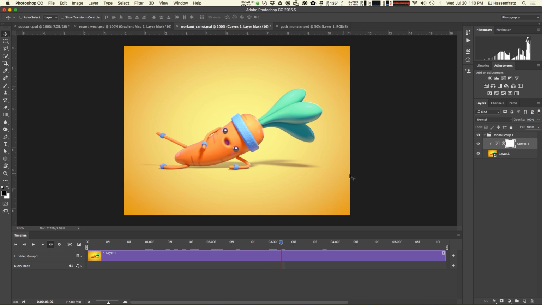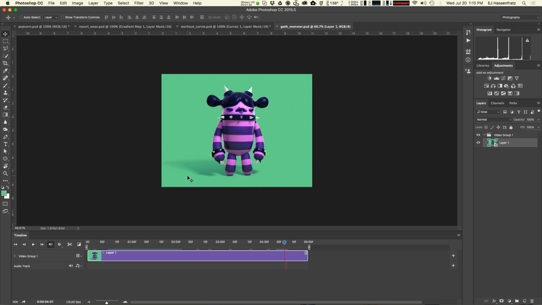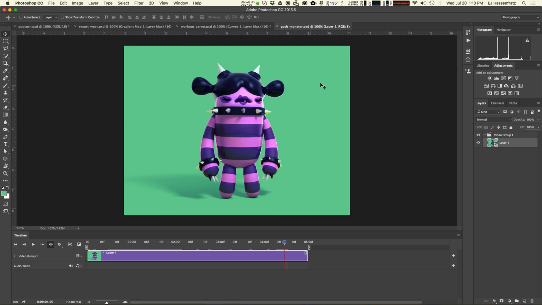typically in animations, if you can get away with it, don't have gradations in the background, especially if you can just get away with a solid color. Because something like this, you not only have to calculate and smooth out the shadow here, this area shadow from Cinema 4D, but you also have to smooth out this gradient. So typically, here's another animation, my little goth monster lady person. And you can see that it's the same kind of composition.